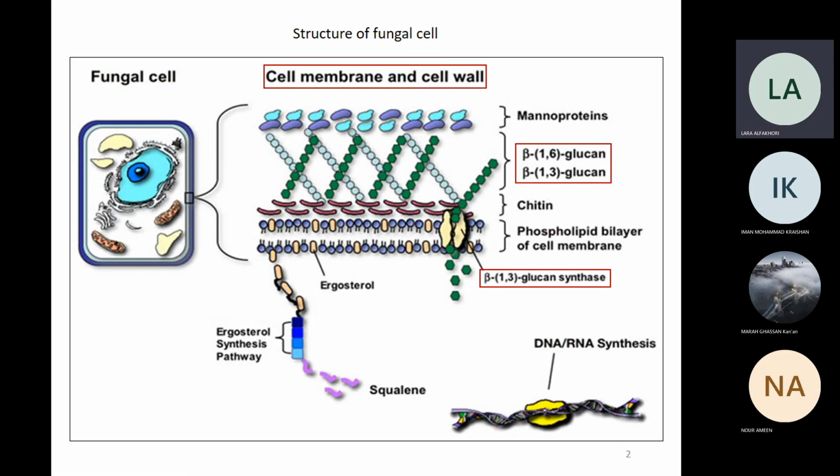All right. So fungi, similar to bacteria, do have a cell wall. Now the structure and components of the cell wall in fungi are different. It's composed mostly of mannoproteins and glucan, and its synthesis is a target for one of the drug classes that we will talk about. Definitely we will talk about its structure.